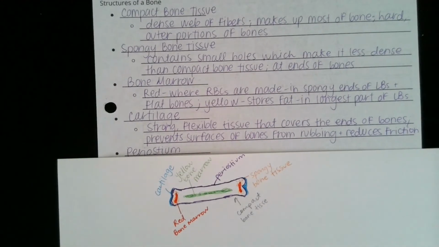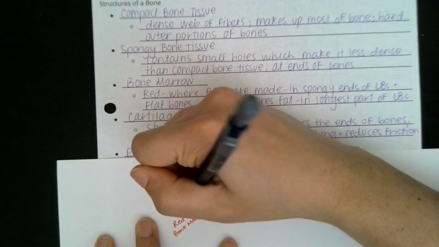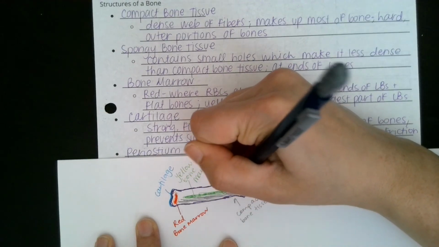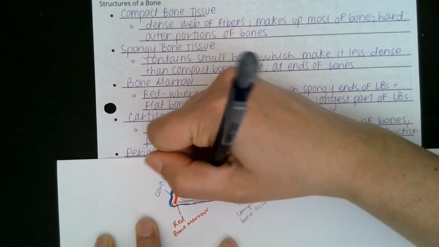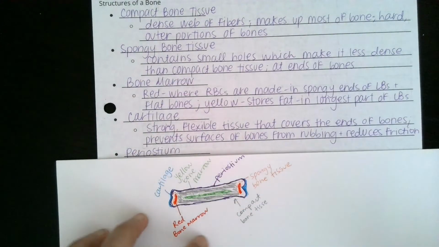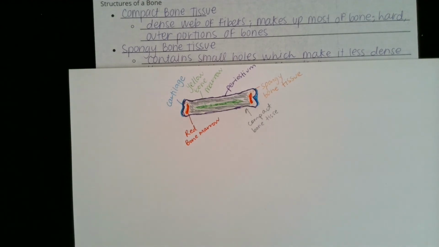There you go. Okay, and then the last thing, you're going to shade in the rest as your compact bone tissue. Remember, we didn't label that much of your compact bone tissue, but now we can go ahead and shade in the rest of it. So that's what your bones look like. Isn't that pretty crazy? You probably just thought they were white stick things, but they actually have a lot going on, and they are very helpful to your body.